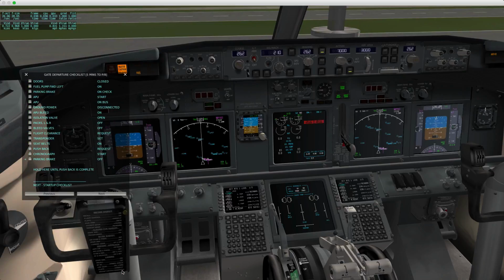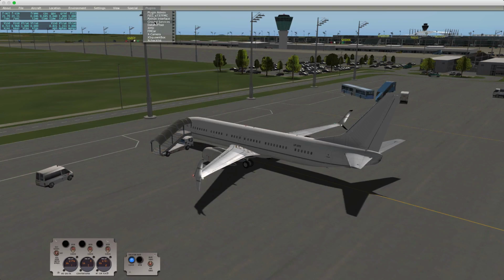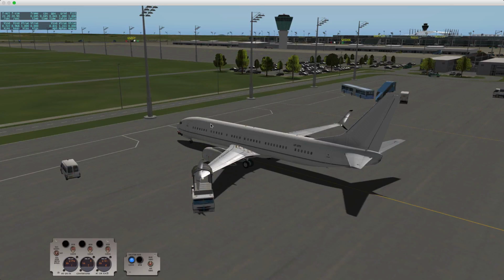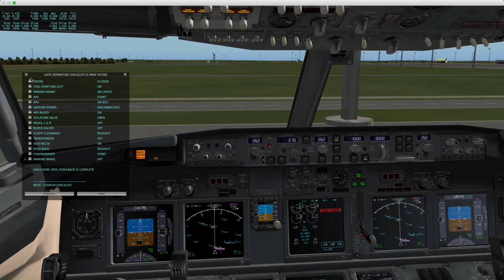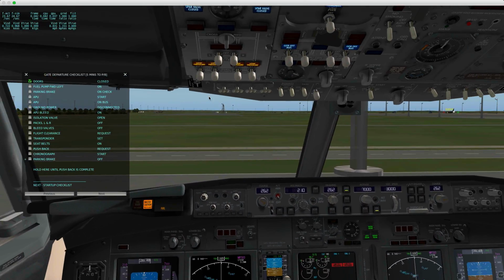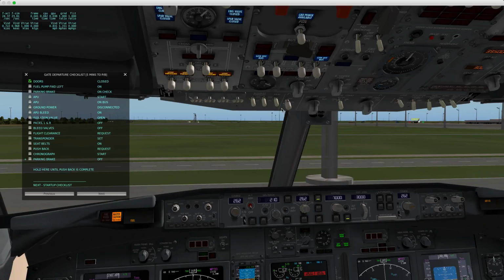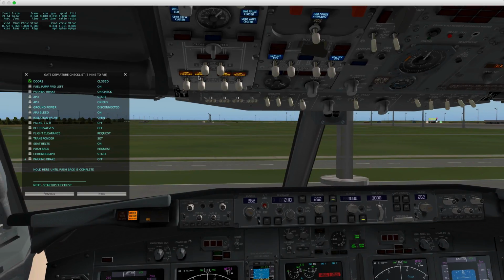We can proceed with gate departure checklist. We can disable stairs and we can disable GPU. We have door closed. Okay, so we are not going to start our APU right now. Okay, let's go do that. Let's do that.